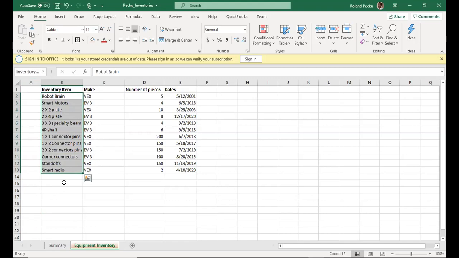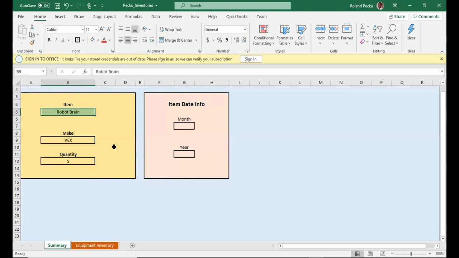Okay, so that is saved. So, to set my lookup so that I get my information, I need to set this column so that it can give me the list of the items instead of typing it in. It can just give me a list so I can scroll through and select one from the list.